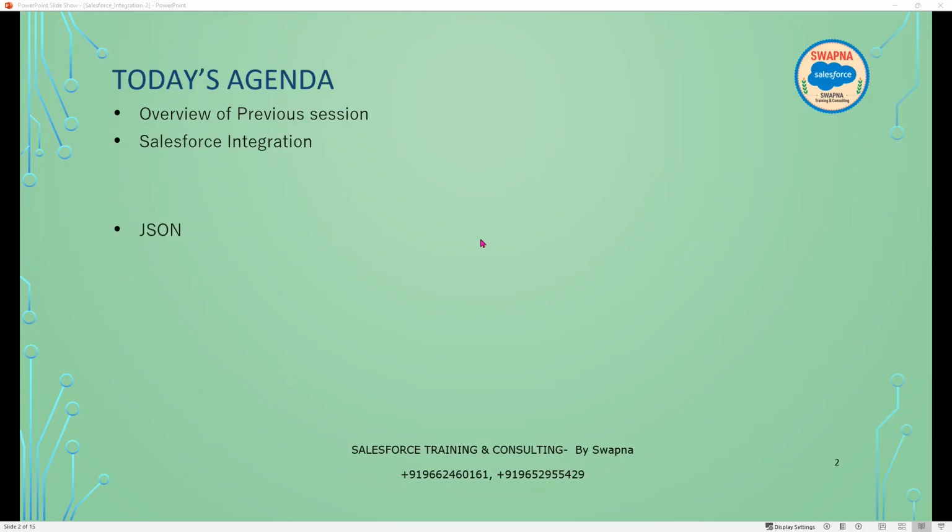And then we'll talk about the JSON. What is the JSON? What is the purpose of it? And then we'll give you the homework. Then we'll have the serialization. And then we have a system namespace. We'll talk about the system namespace. And then JSON class Trailhead. So these are the ones which we are going to learn today.